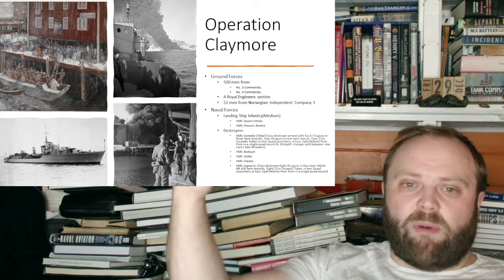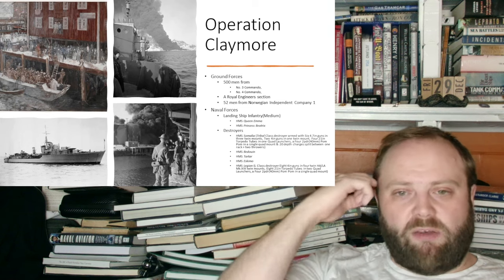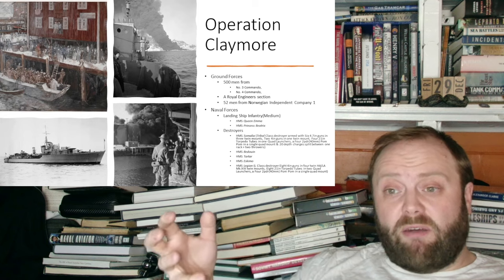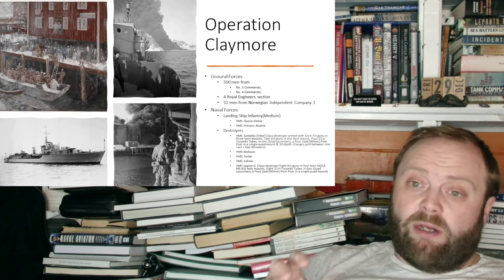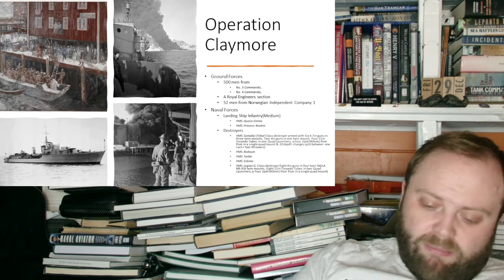So the whole thing is about breaking all the attacking force up into manageable chunks. And that's what you have a carrier for. If you don't have a carrier available, it's far more difficult to do that. So that is why their covering force is holding quite as far back as it is. Which means it might as well not have been there.